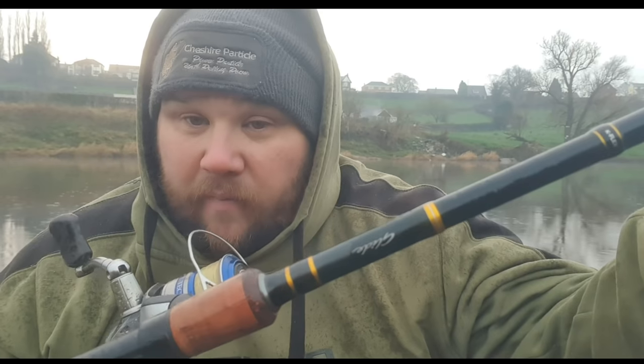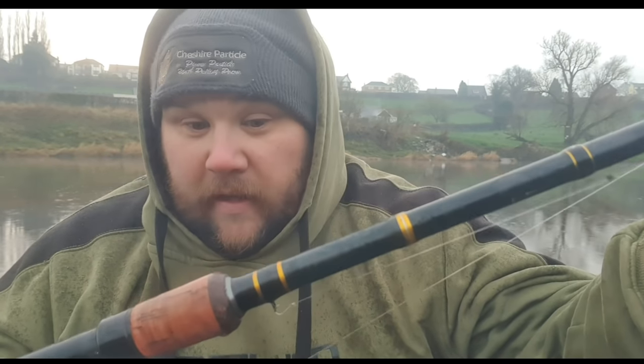On the river behind me, if we were going down the middle, I would certainly have picked the 17 foot rod today, but I've gone with my 14 foot glide because I feel like a 17 foot rod would hinder me today. We might have to go down that super inside line, and the shorter rod is going to allow me to target that inside line without the rod being too long that you won't be able to use it.